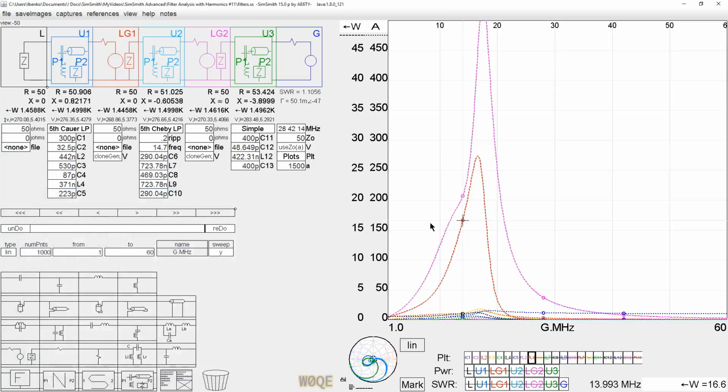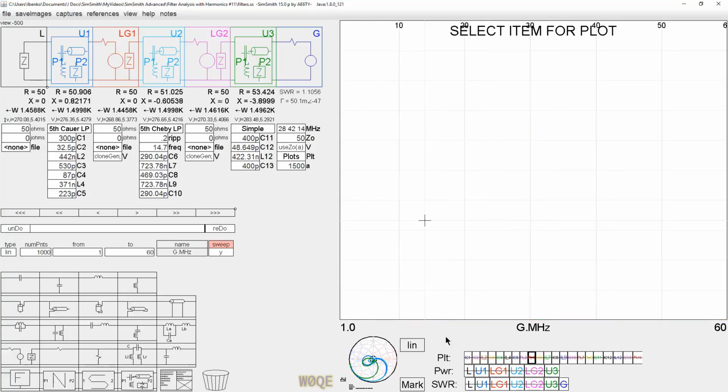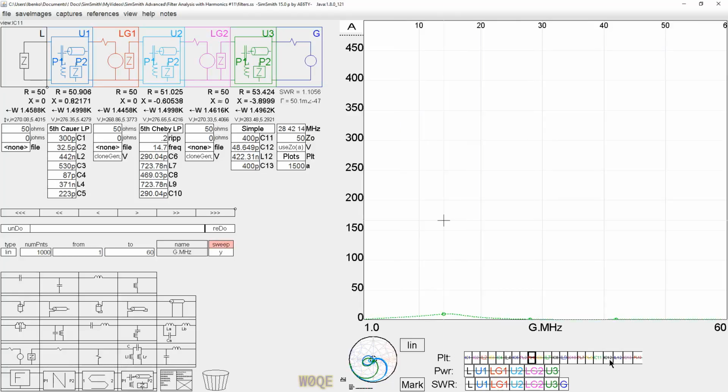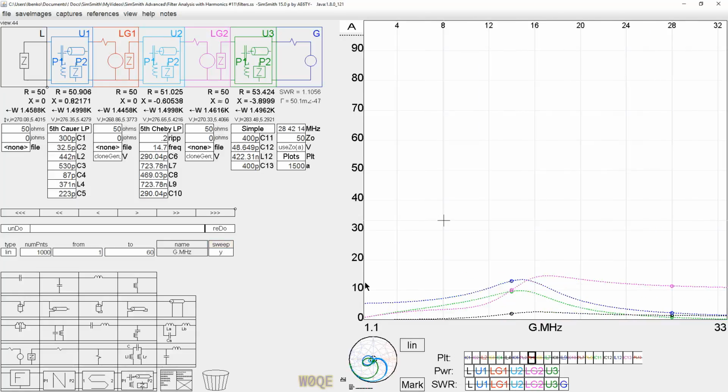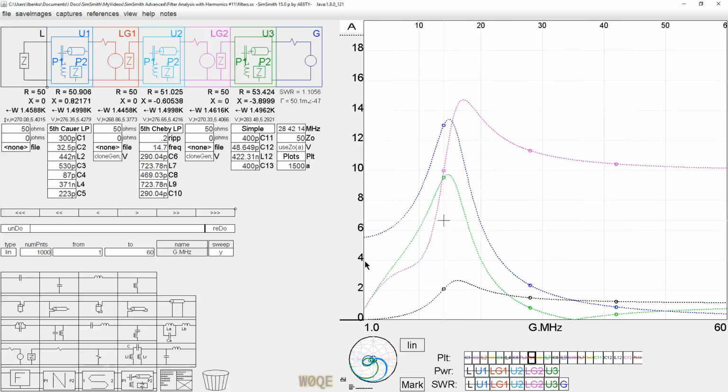And we could do the same thing again, but let me go all the way to the other extreme for a moment. Turn all those off. And let's look at these components down here: C11, C12, inductor L12, and capacitor C13. Instead of seeing 10 amps now, we see the inductor having 13 amps.